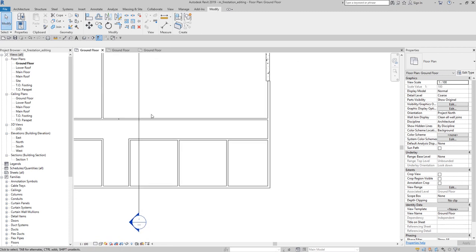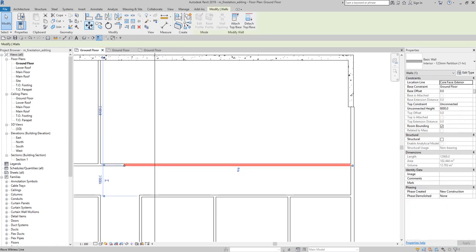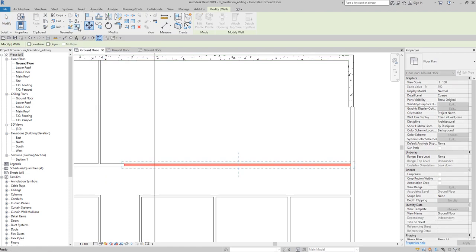This time, what I'm going to do is I'm going to move this wall above. Okay, so I'm going to show you the move command. So let's say I'm going to move and snap it to this wall here, to this corner. So I'm going to select this wall, just click that, and then just select the move command. So make sure you select this join. Okay, so we are going to disjoin that, and then after that, make sure the constraint is clear.